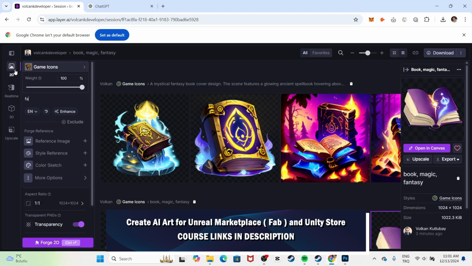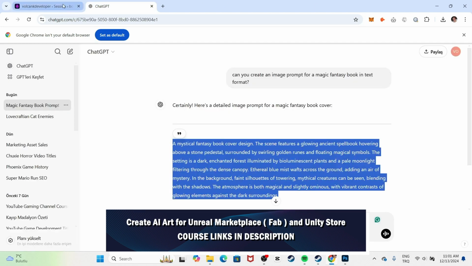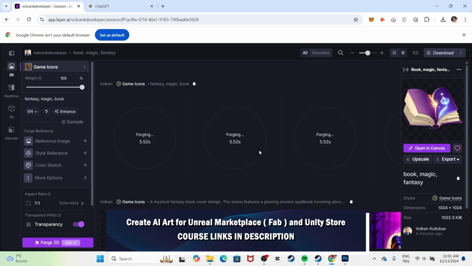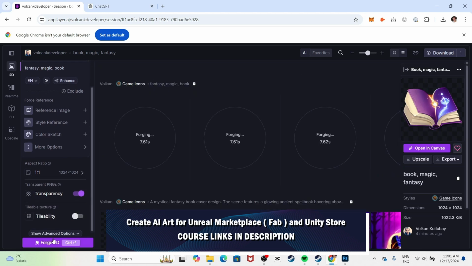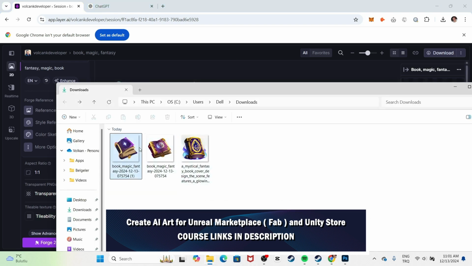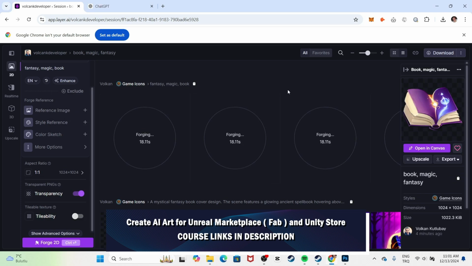Fantasy magic book. A simple prompt will do better, it seems. The other things seem too complicated when you create some icons. So I'm gonna click this Forge 2D and I'm gonna select one of these. So I have a set of 4 nice useful books for a hidden game object, guys.